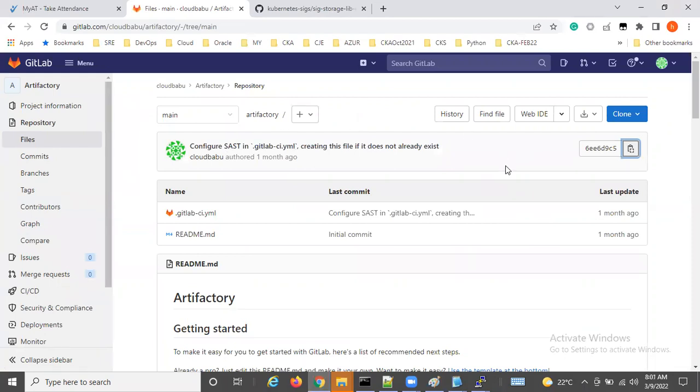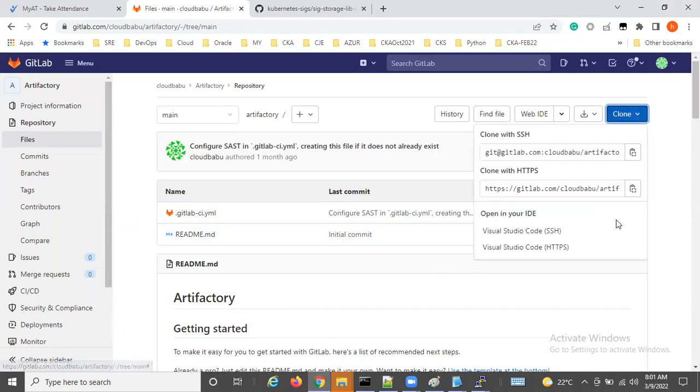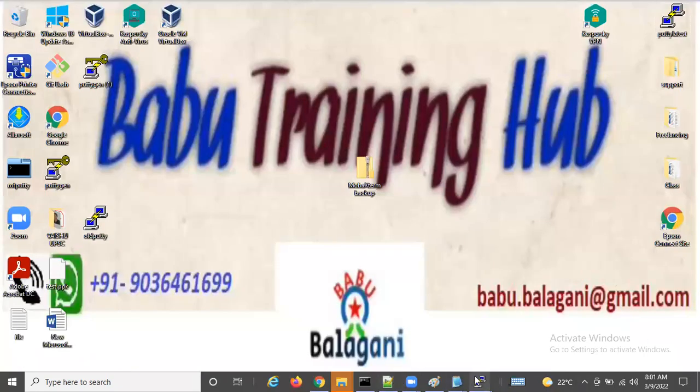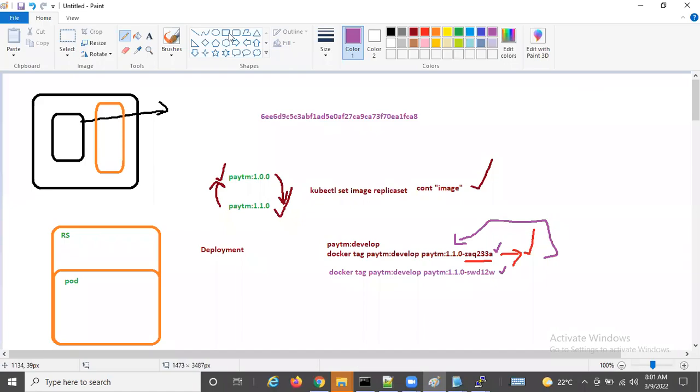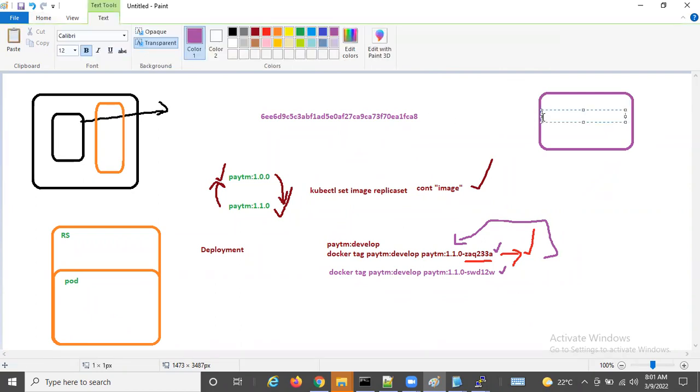The Git is for your source code, whatever code you are writing, Java, .NET, whatever, that will be placed in your Git repo. That repo you will be using as part of your Dockerfile. We had used RUN git clone and the repo. Do you remember? Right. So this clone, I will copy this and place it as part of my Dockerfile as a developer. The new source code you will be writing, you will be placing as part of your Docker image. This is the Dockerfile that you are writing. So you are going to run git clone and the repo, right?